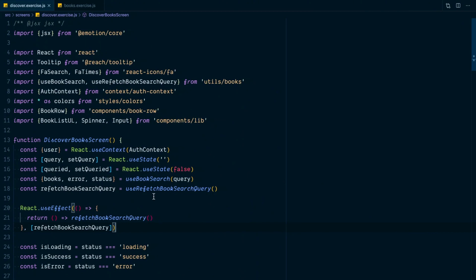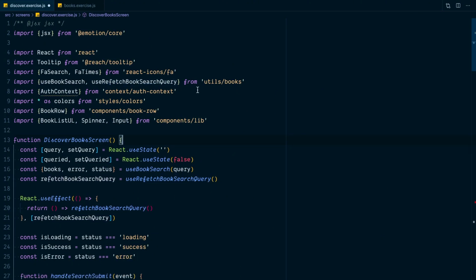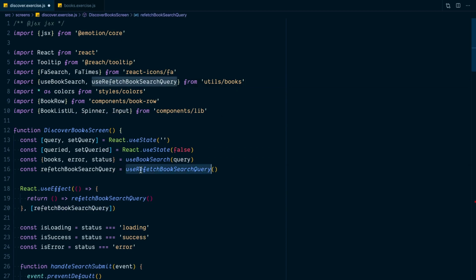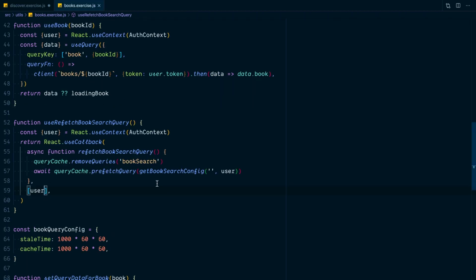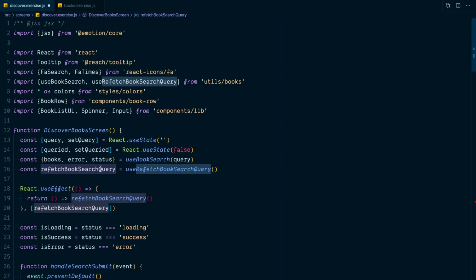Awesome. So if you ever are faced with a situation where you have a function that needs access to something in context, you can either pass it along like we were doing before, or if you don't want to do that, then you can create a hook that consumes the context or uses other React hooks that you need to have it use. And then that returns the function that you need to call. And the function that is returned has the data inside its closure, so the caller doesn't need to worry about that. And now we've successfully removed all unnecessary prop drilling from this application.